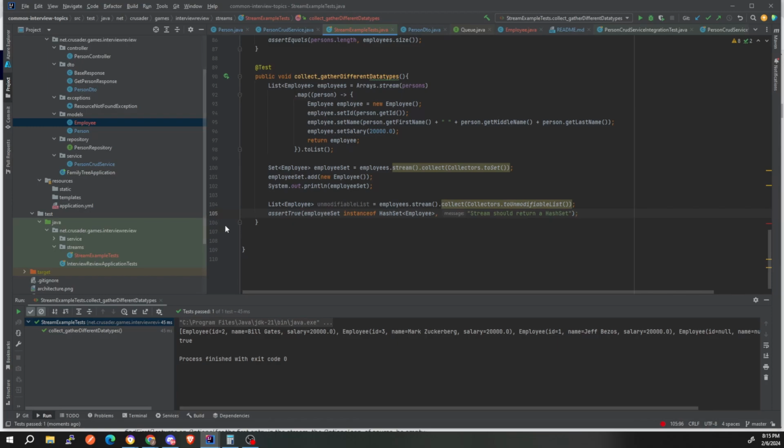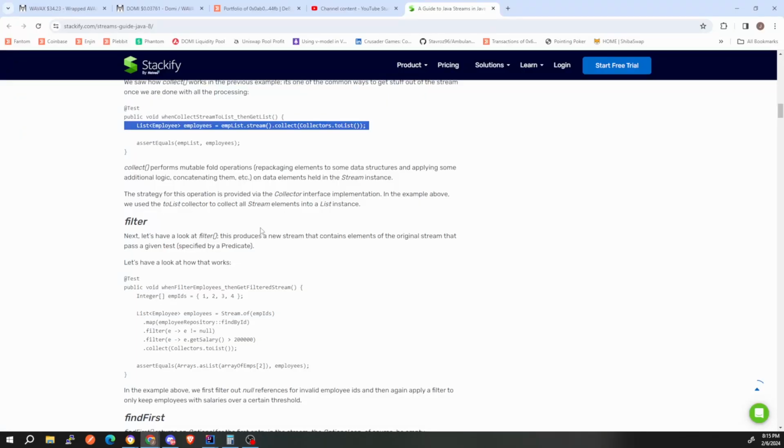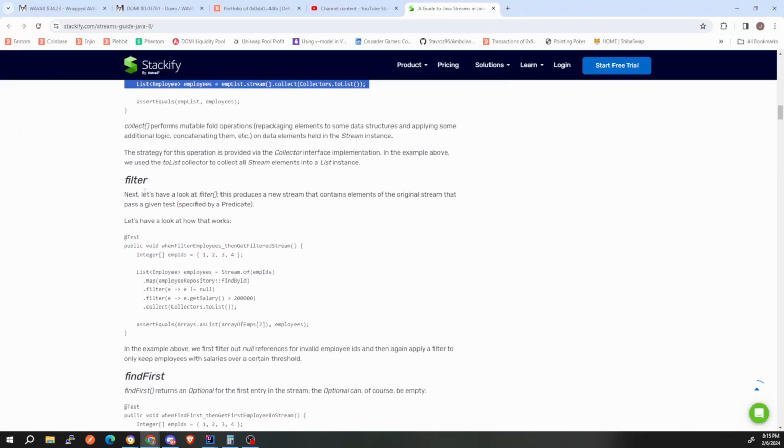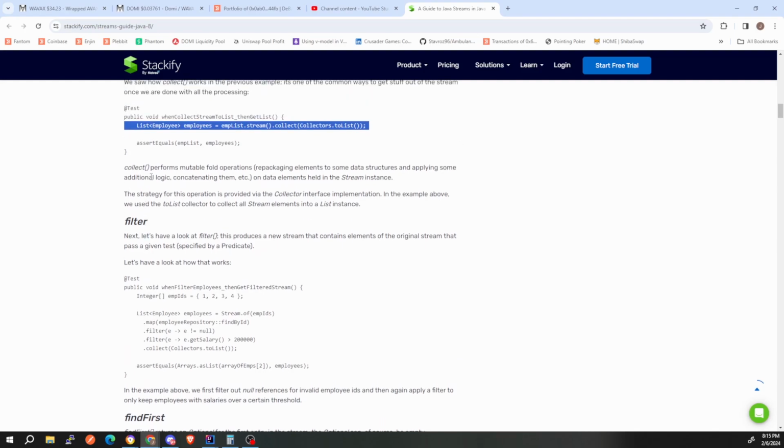Let's go back. We already covered filter, right? Collect performs mutable fold operations. Mutable fold operation sounds very confusing, but you saw what we did. It just tries to put them into a data structure for you to continue to use.